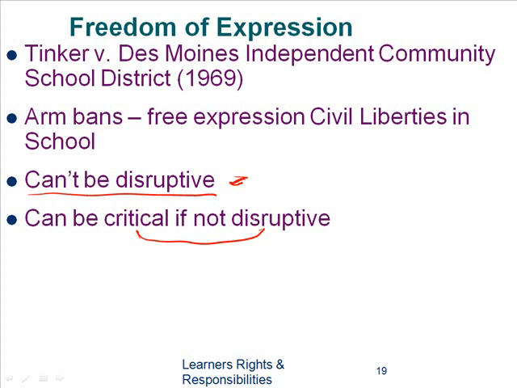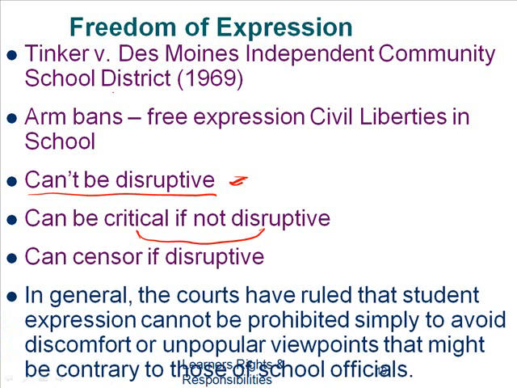The school back in Tinker versus Des Moines says the armbands were disruptive to the school. Well, I will tell you, back then, all protests were disruptive. That's what they were about. Can't censor it if it's disruptive. And again, that's where it gets tricky. In general, the courts have ruled that student expression cannot be prohibited simply to avoid discomfort or unpopular viewpoints that might be contrary to those of school officials. Unless what? Right, unless it's considered disruptive. And of course, the school has that latitude to say anything you say that causes discomfort or is unpopular could be disruptive. So you can see, I've tried to clear this up, but it's not clear at all.